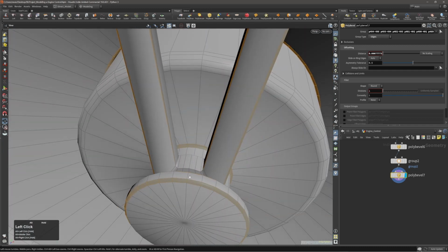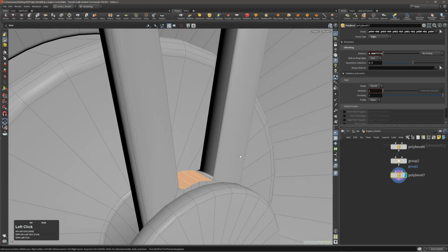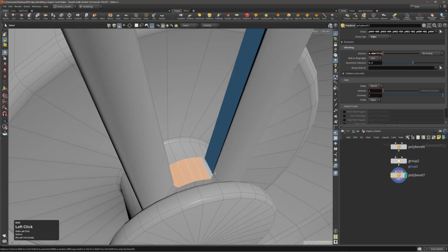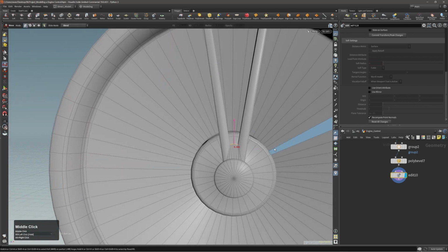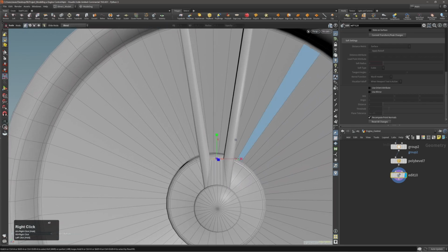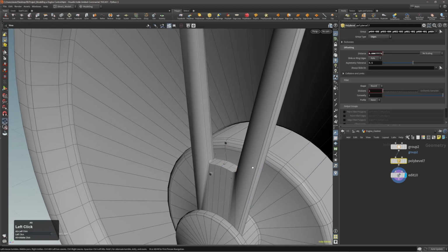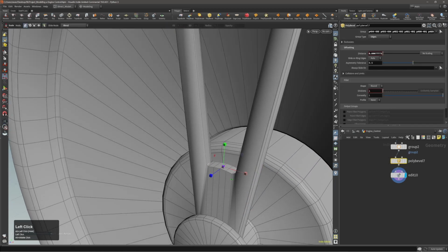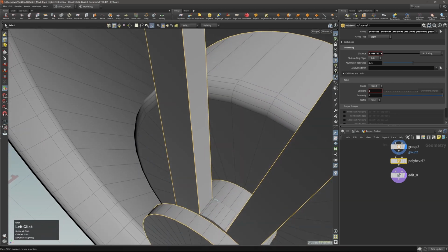Okay, cool. I'll also make sure that these are brought up a bit. Because when I look at the reference, this seems to be a bit more like this. And let's see, this bevel didn't work.